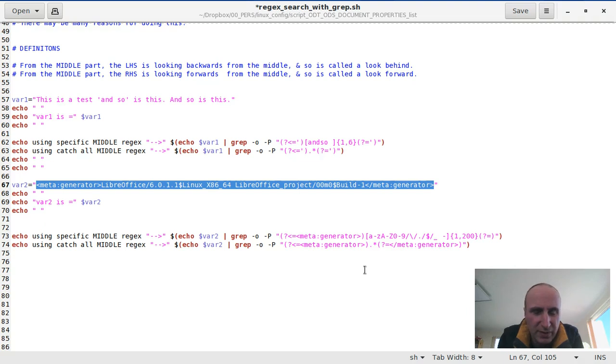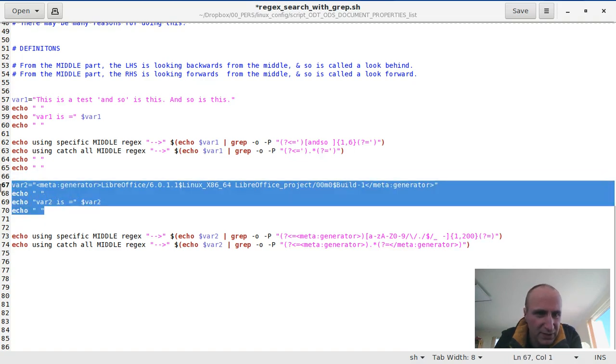If you didn't know, that's the format for open document text. It's the format that's used in LibreOffice, and it's just a zip file, so you can unzip it and then change anything in there and put it back together as a document. Anyway, that's what that is. It's a meta tag from within a LibreOffice open document text file.